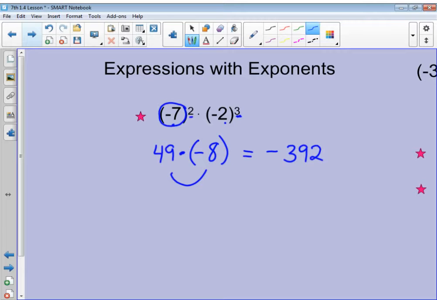Okay, so showing your work would be showing me your simplifications here. If you're wishing to go ahead and do that 49 times 8 on your calculator, that's okay. I'm hoping you can do it longhand, but right now I'm not checking your longhand multiplication. I want to see, can you work with those integers?